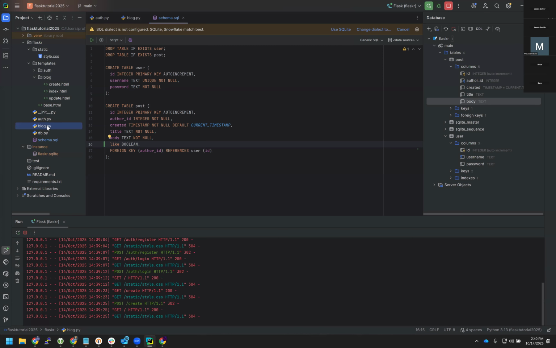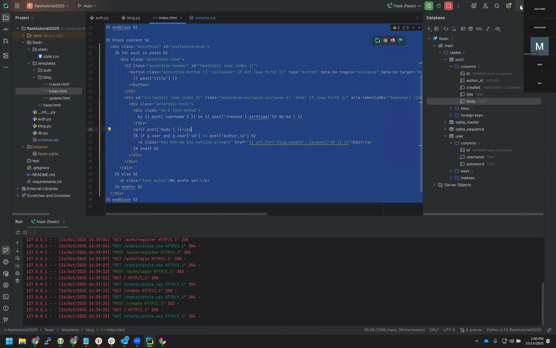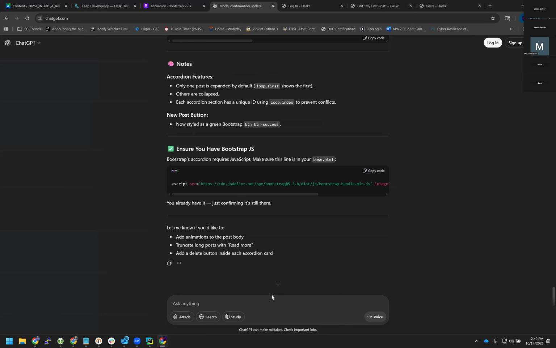We would need to look at our blog and we would need to look specifically at our index. And so we would copy that. And my recommendation is to come out here and let's make some adjustments. So in the index.html file, I now have an option in the database for posts to have a like field set to Boolean and is empty by default.